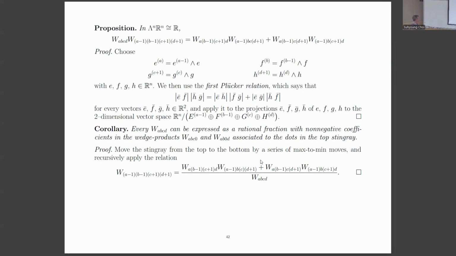Okay, so it says that when I have 4 vectors, I take the determinant of the first 2 times the determinant of the last 2, but I put it in the wrong direction because I have to go counterclockwise, remember? I should have written, it's not EFGH, it's EHFG. And in this case, if I do it like this, these are associated to the diagonals, and these are associated to the sides. That's the way you remember this.